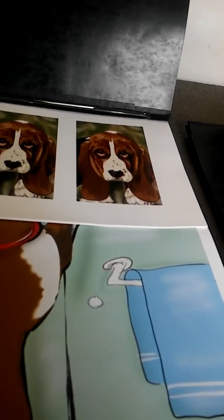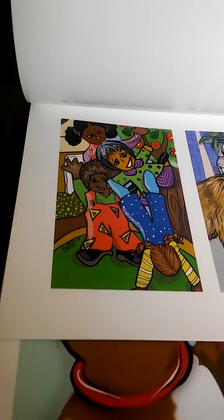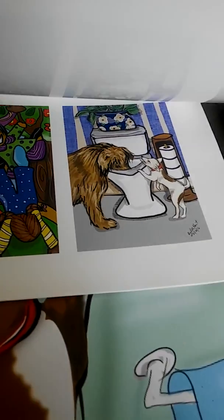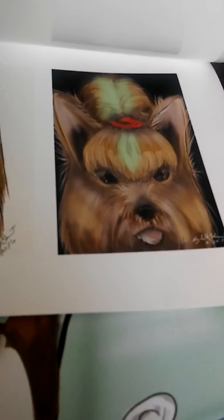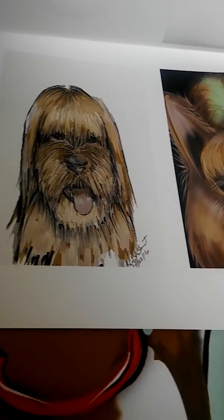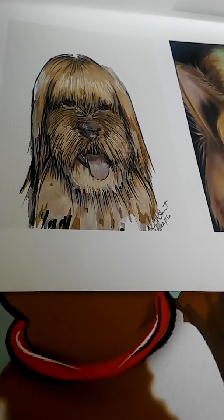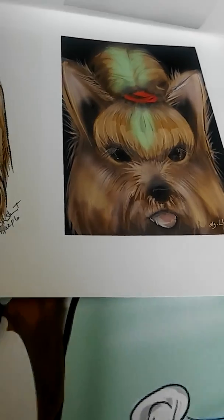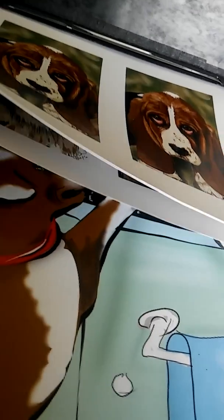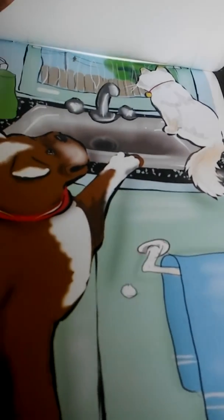This one, the little ones here, I'm going to actually mount on wood and decoupage. I love them. Crazy about them. I'm going to make a little homey kind of piece. That's a doodle I did. I don't mean doodle as in that's the breed, because it is, but I mean doodle. I just picked up the stylus and started doing it. So these are going to be mounted and decoupaged on wood. One of the fun things I love doing. These prints, the large prints, are for sale.